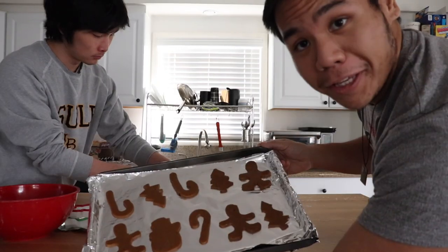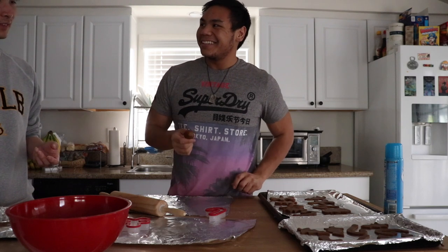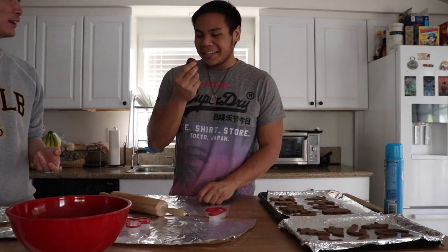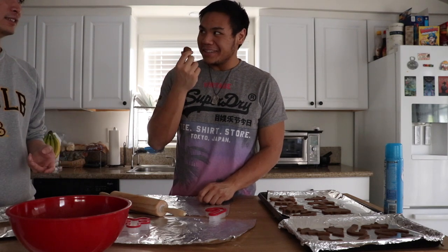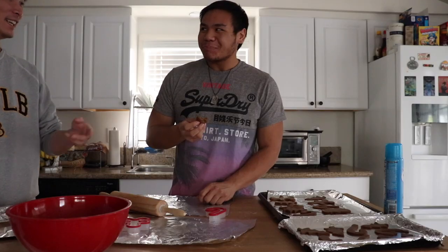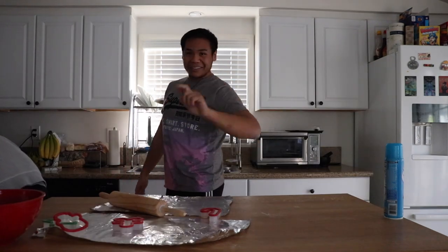Alright. Our cookies are ready to go in the oven. Where do we put this? Should I just eat this? No, don't do that. That has eggs in it. It's one egg. Was it one egg? I could have sworn it was five. No, it was five for the creme brulee. That's what it was. All right, here we go. I made this. And salmonella. You gotta finish that now. There we go. We got our cookies ready. They're gonna go in the oven now. Cookie dough is delicious.